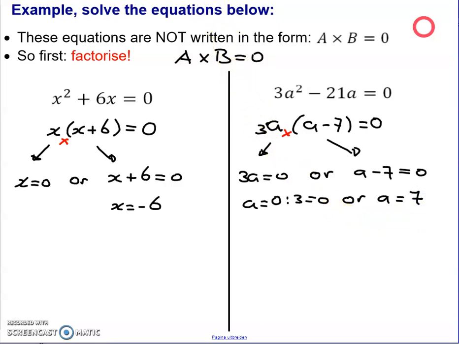So what's really important is that you always take a good look if your equation is written in the form a times b is 0. When it's not, you need to factorize first. And those were binomials, and you've seen in section 2 how to factorize a binomial. When it's factorized, you can use the rule a times b is 0. Write down what you know, and then solve the two equations. If your equation is already written in this form, you can use this rule immediately.